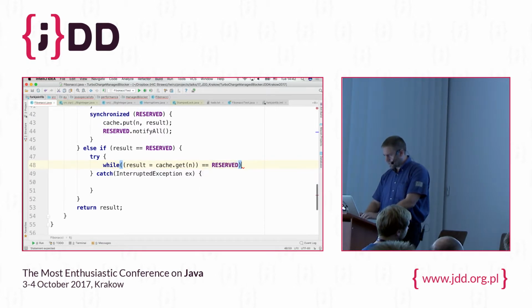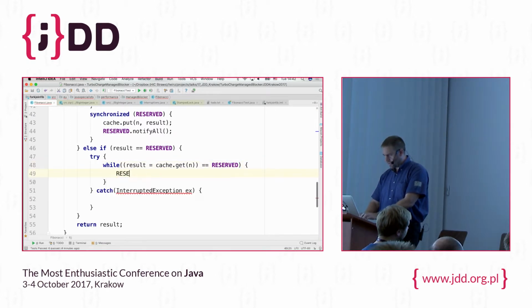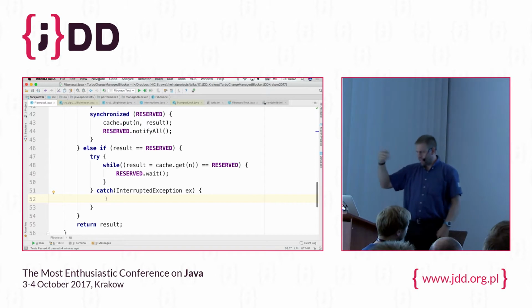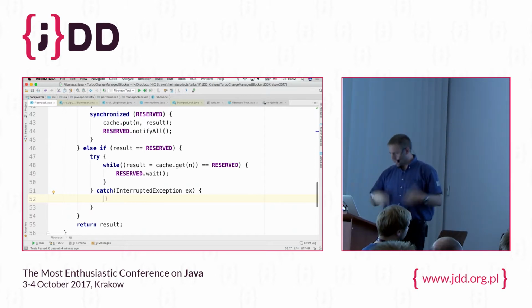As long as it's still equal to reserved, we're going to say reserved.wait. So we keep on spinning whilst it's equal to reserved. We keep on waiting until it's no longer reserved. Then we exit, and we've now got the value, and we can return that.